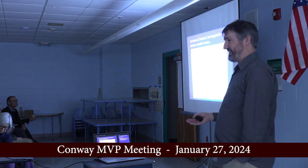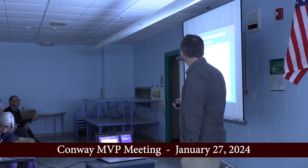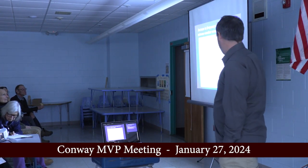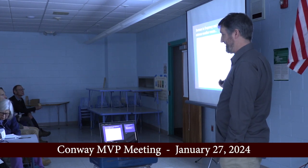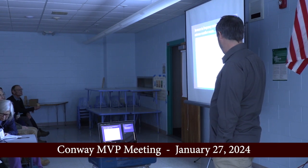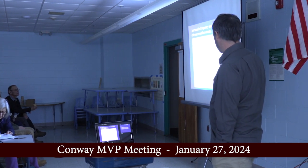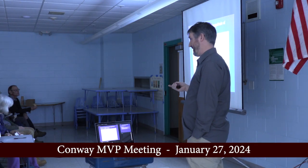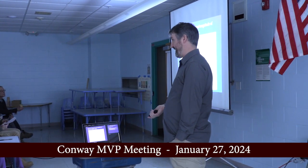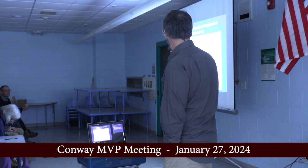On top of all this, we've got an increase in the frequency and magnitude of extreme weather events thanks to climate change. This graph shows Tropical Storm Irene in 2011. It's a graph of the highest annual flow from the USGS gauge on the South River in Conway, every year since 1965 when the gauge was first put in. Notice the average annual peak is down here, about 2,600 cubic feet per second. And Irene was up here, over 12,000. It was a big flow, right? We're getting a lot more big flood events, bigger and much more frequent, with a lot of rain on snow events, as everyone has experienced just yesterday, but throughout this whole winter.